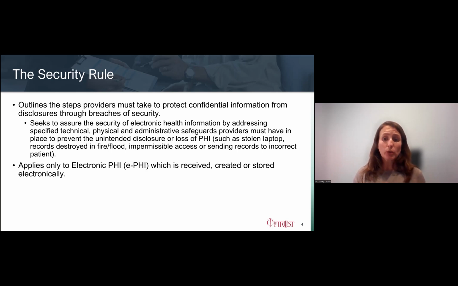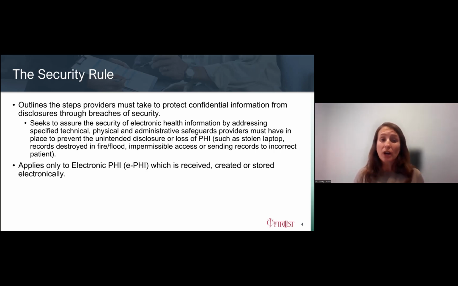The security rule is the rule that protects that subset of information covered by the privacy rule, which is the identifiable health information a covered entity creates, receives, maintains, or transmits in electronic form. That's electronic protected health information, or EPHI, a term I'm going to use today. Electronic PHI is PHI that is transmitted or maintained in electronic media. How we define that is electronic storage material where data might be stored or recorded electronically.